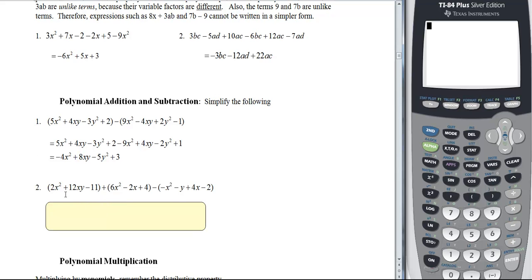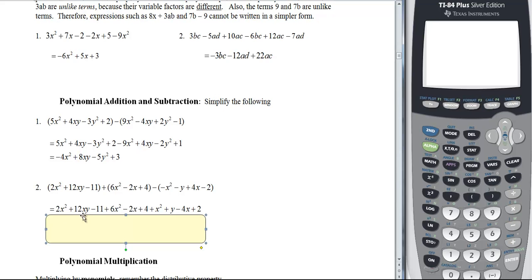So a plus here, I rewrite these as is. Same thing here, but this one I'm going to change all signs. So let's see if I did that. Plus x squared plus y minus 4x plus 2y.